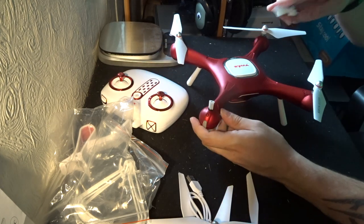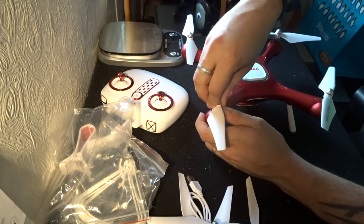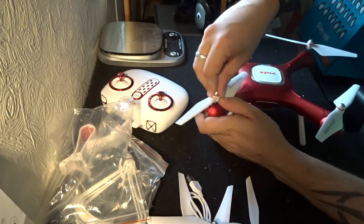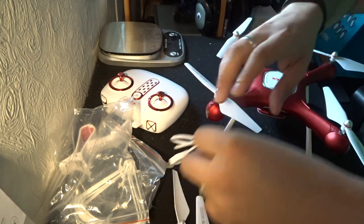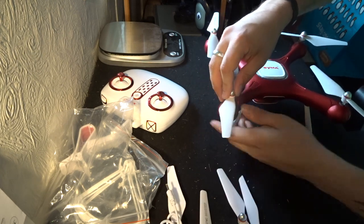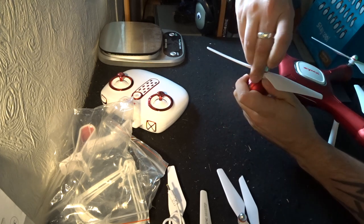And because I don't have a ring underneath there, this side is going to be quite tricky. I might have to get a pliers on this or something. Because I need to push it down really far and then twist. I wonder if I can use the charger to push that down. No, I can't. I need something which is a little bit stronger than that charger there.